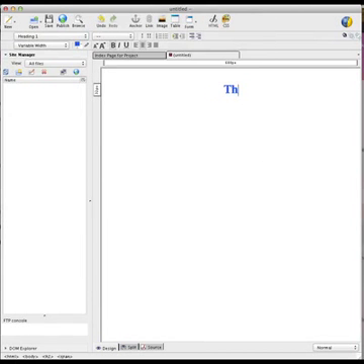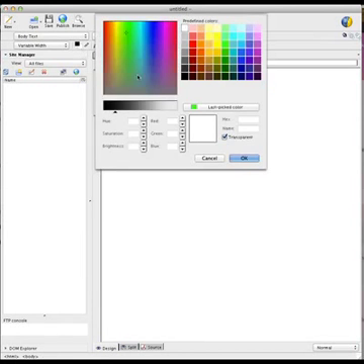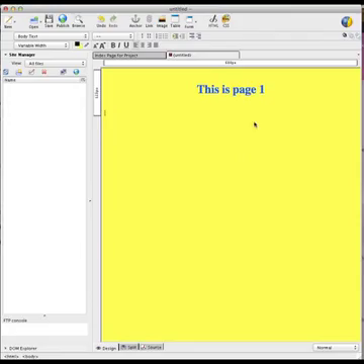This is page 1. Click off of it so I'm back to my body, so I can pick a background color that's different. Pick an ugly yellow. Okay, this is page 1. Down in here, just to show us when we're all done that these are all different, I'm going to put in an image.